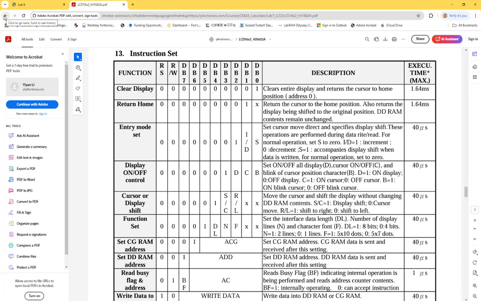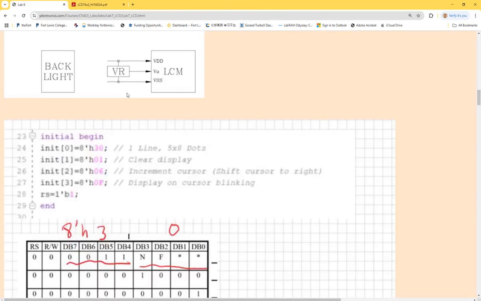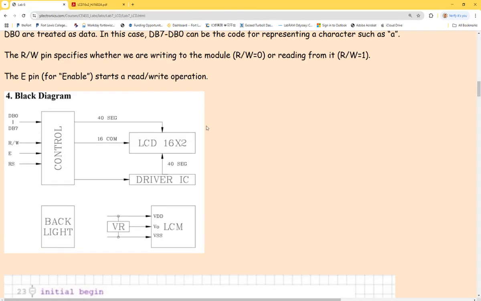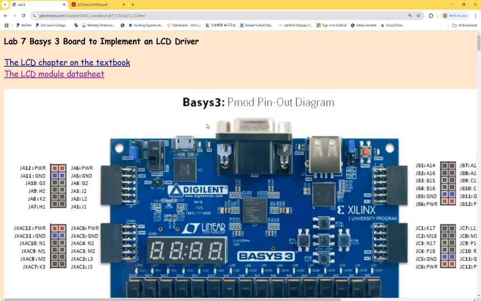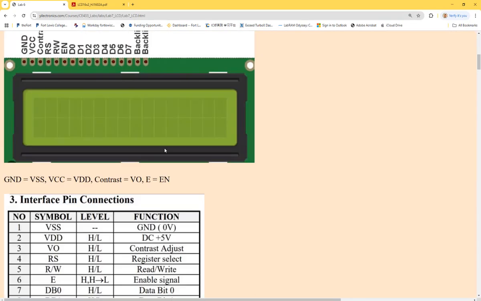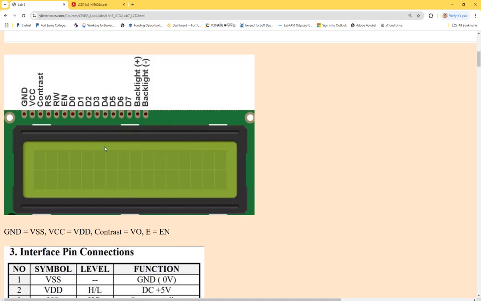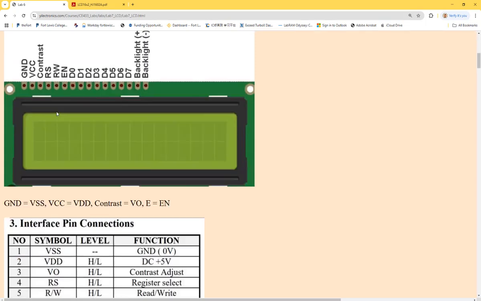And for question 6, because we're not reading from it. Are we reading from it? No, we are not. We don't need to read from the LCD module, so we're only writing to it. So in that case, you need to give a 1 or 0 to RW.